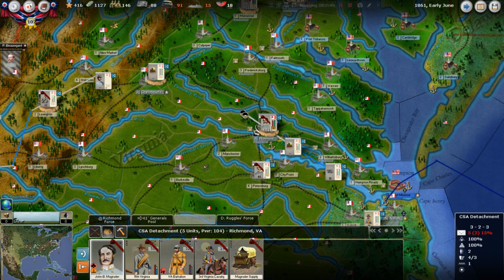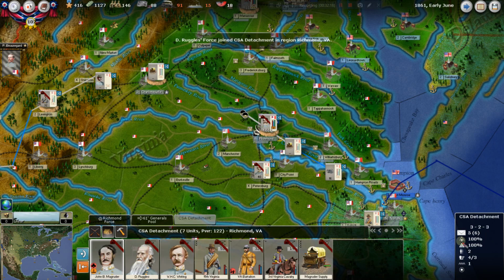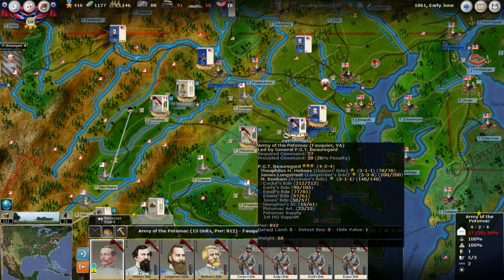But what's happened to Magruder? Now Magruder, his stack, this stack here, the CSA detachment, needs 5 command. Well, now only Magruder's left, a one-star general providing 4 command. That's cut in half because he's not in the proper chain of command. So he's only providing 2. So now we've got a 15% penalty, you'll see. Now let's move these guys back over here. They slot in seniority-wise, now providing 6. There's no penalty. Now let's go up here to the army that is in command. It's in the proper chain of command, I should say it that way.